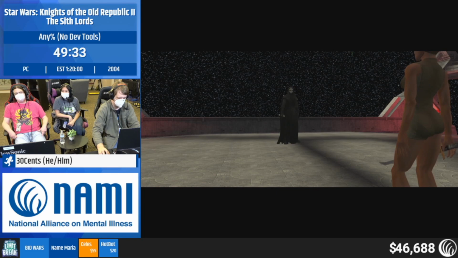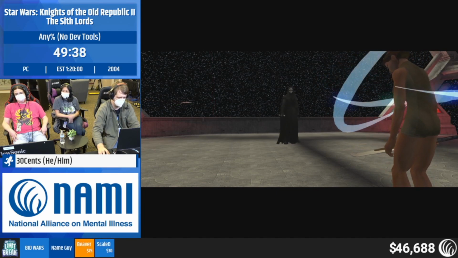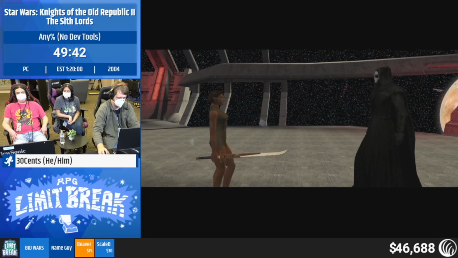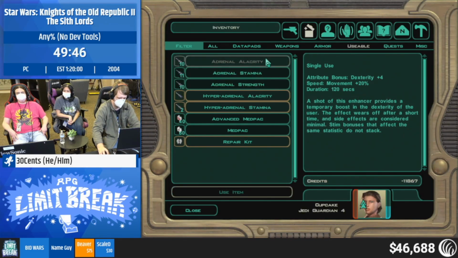And this is No Face. No, I'm just kidding. It's Darth Nihilus. But if you're not familiar with this game, the design for Darth Nihilus was actually heavily influenced by No Face, the character from Spirited Away.